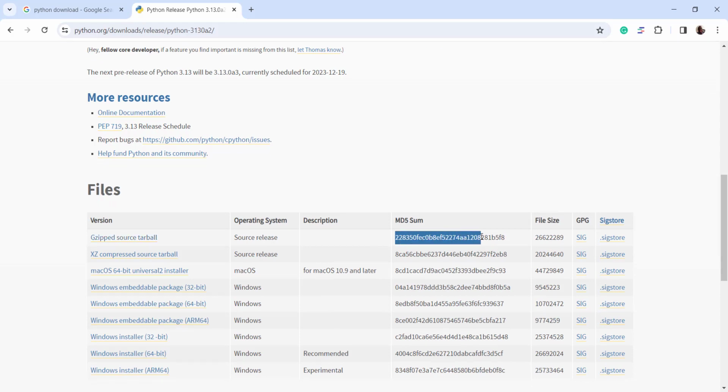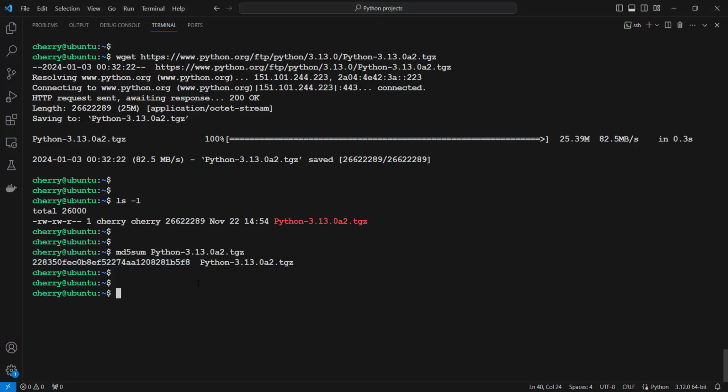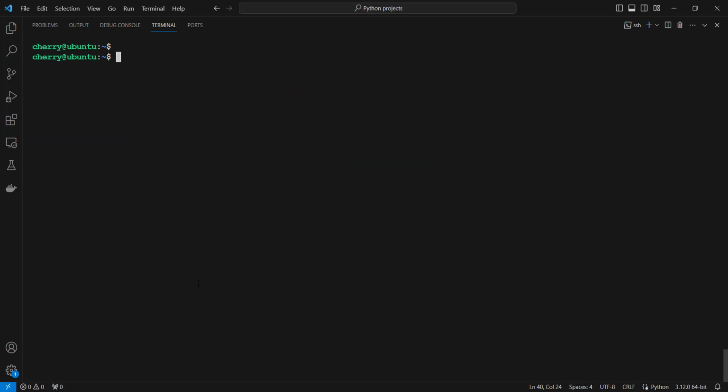Okay, so that should match this. Okay, and since ours already match, as you can see here, this ensures that we have the correct tarball file. Moving on, the next step, we need to extract the tarball file, and you can do so using the tar command. So tar -xvf, then the name of the tarball file. All right, so hit enter.